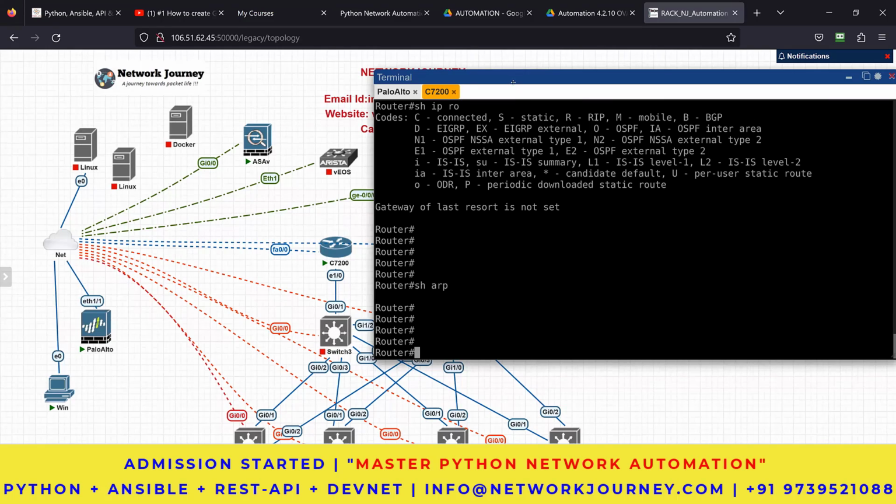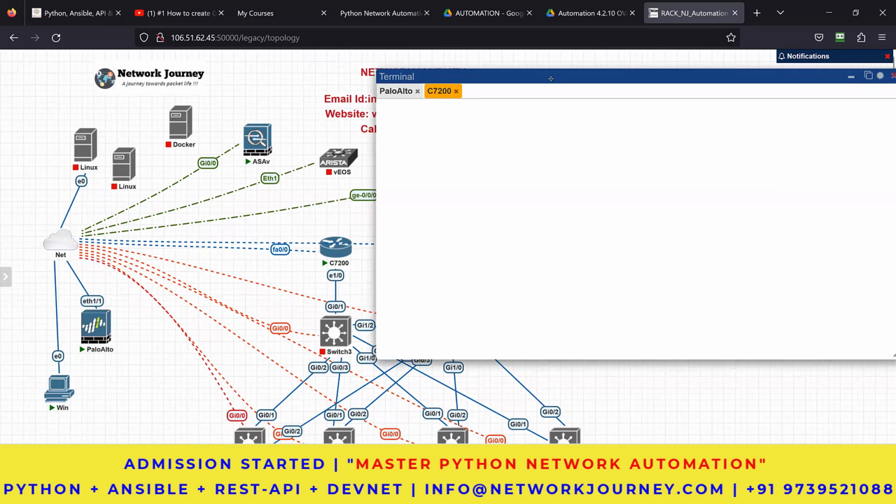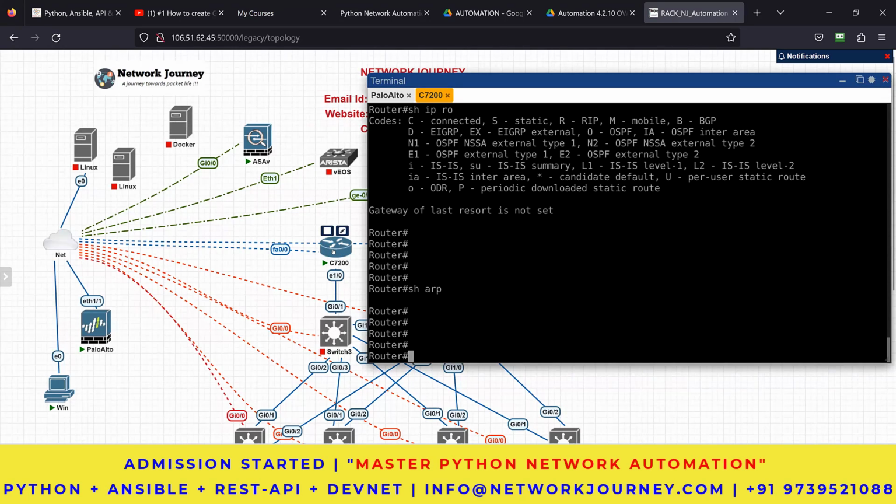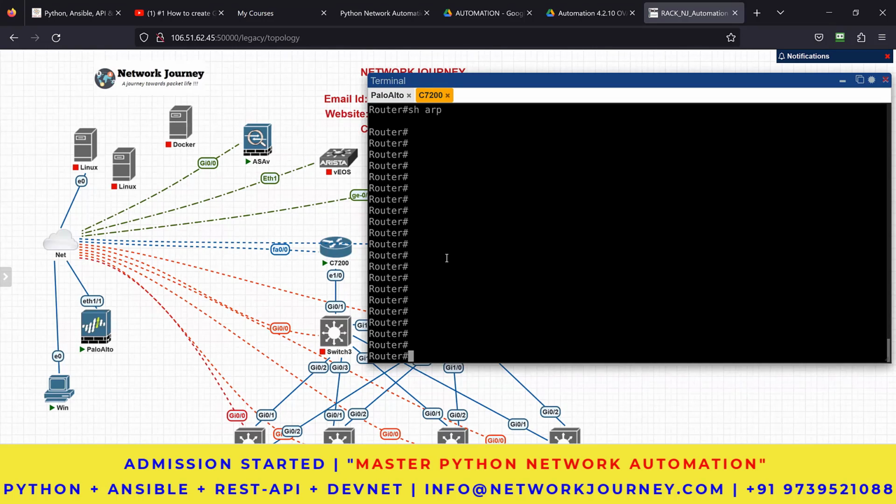Complete blank. So for automation, what do we need? We need them to have the management IP and certain things on these devices. Palo Alto 99% will come with auto config itself. You hardly have to do anything, because when you power on Palo Alto or any next gen devices, they already have DHCP enabled, or they will have the HTTP and SSH process enabled. So easily you can take the access. But for SSH based Catalyst devices, or ASA devices, they don't come with DHCP configured, and they might not have SSH or line VTY configured. So we have to configure them, right? That is step number one.